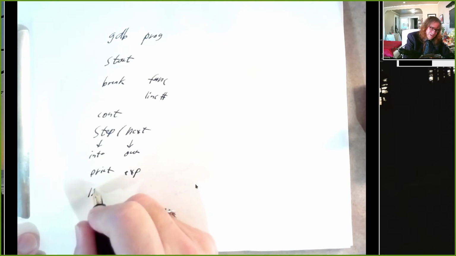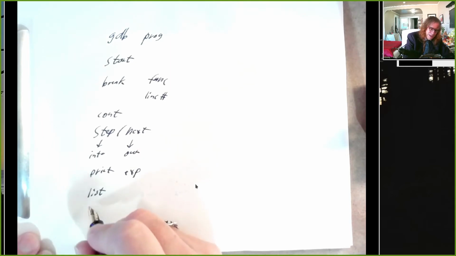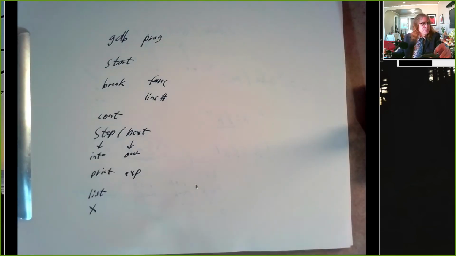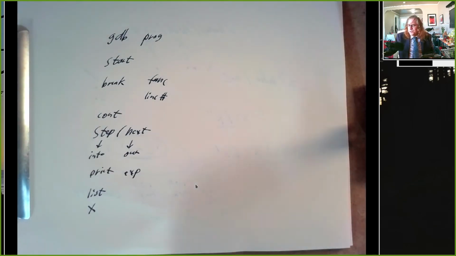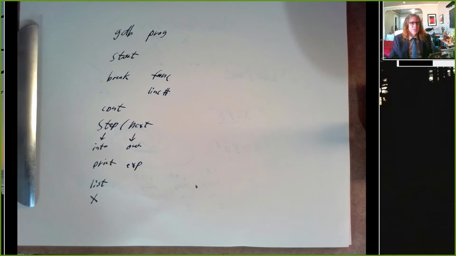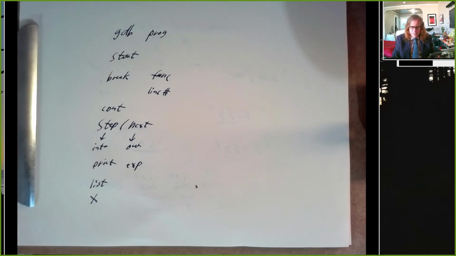You can say list to list out your source code. You can say examine to examine memory. And we haven't done too much craziness with this yet. Mostly we've been doing this to run our code and stop at a point where it's misbehaving, the beginning of a function, or where it's getting a seg fault or something. So we haven't done a whole lot with examining memory and digging into those kinds of details. We will. But know the basics: how to compile with a G switch, how to start Gdb, how to run your program step by step, set breakpoints, print variables.